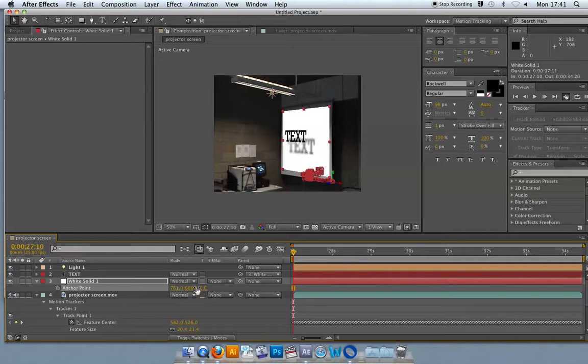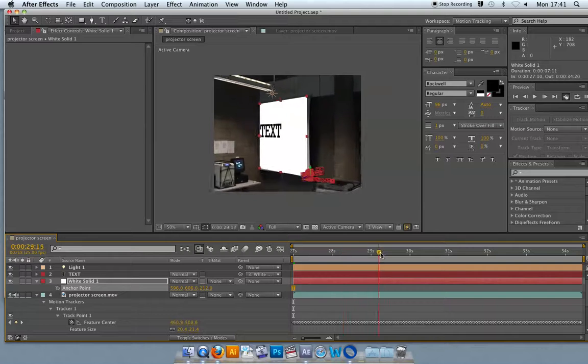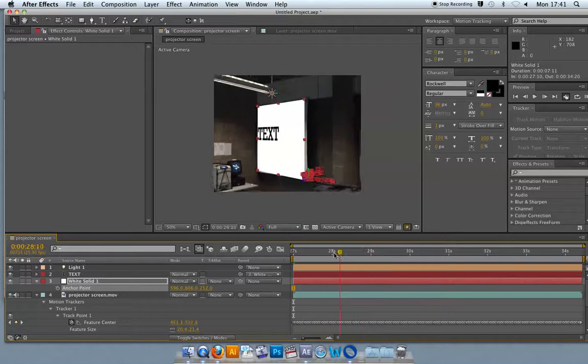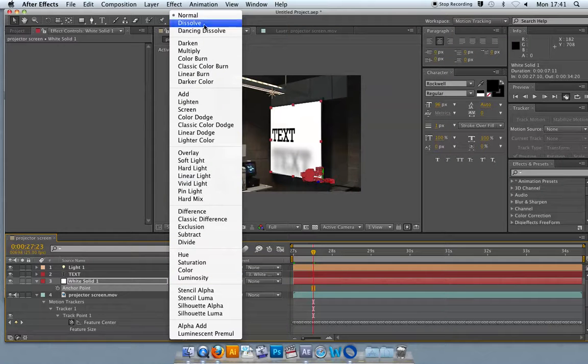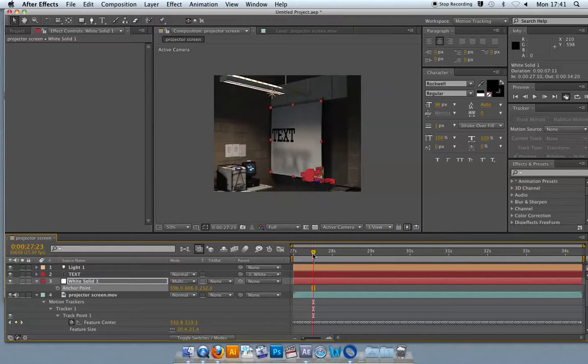Now I may also need to adjust its anchor along the Z and then reposition it. So all I'm doing is matching it back up just using the anchor point, and then just drag the playhead and you'll see it matches it okay. It does lose it quite a bit, but when I change that back to multiply, then it won't be as noticeable.